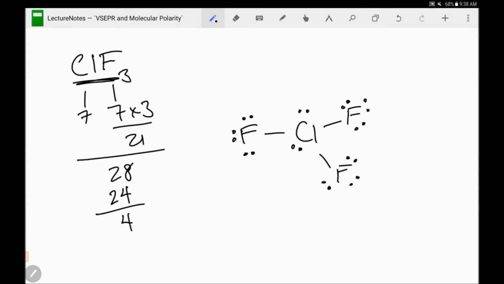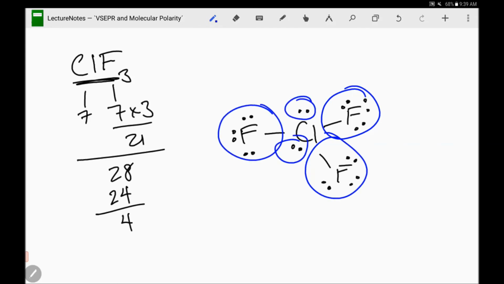Now, I pretended not to know what I was doing when I was drawing it. If you look at the way I've drawn it, this is totally misleading. You would think, by the way that I've drawn it, that it's trigonal planar. But that's not how this works. You've got to picture the thing in three-dimensional space and figure out where everything would be. First, we start with the steric number. With 3 sigma bonds and 2 lone pairs, the steric number here is 5.